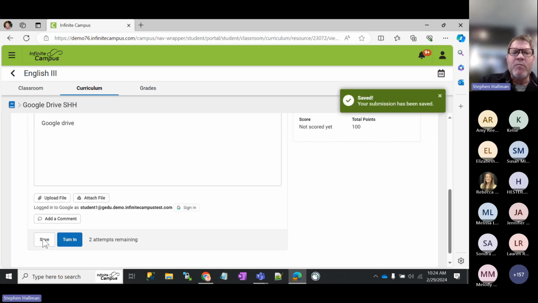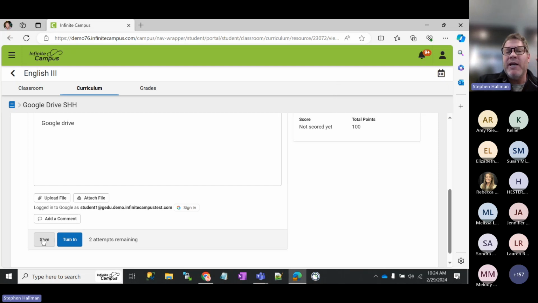The person that was asking the question about visibility and who owns what. When I hit save, I, the student, am the owner of that particular document. I still have full access to come back in. I can make any modifications to that document that I need to.